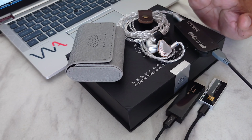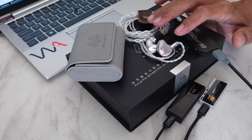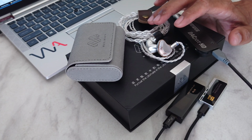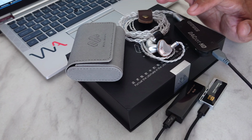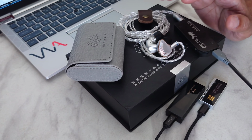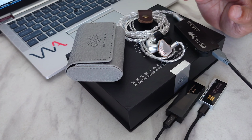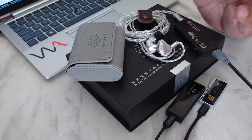Okay. Dynamic wise, I would say that it is quite extensive, and it is also quite rich in density, the transient itself exhibiting very smooth flow of harmonics, right? The tonality itself being realistic, not exactly very organic because there's a bit of focus on being analytical and also a bit of focus on being bright.